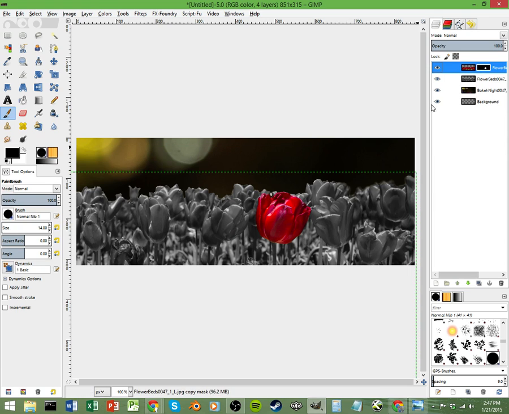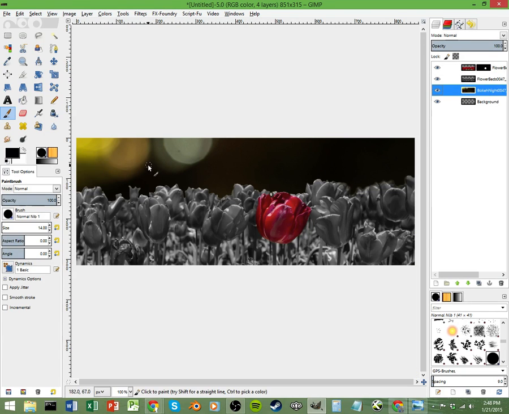It's looking okay. But what I want to do is I'm going to take this opacity up here, and I'm going to turn it down to 60. Now it looks like it was a colorized black and white image. Much nicer. It looks more professional. It pops a little bit better than the super saturated colors it was before.